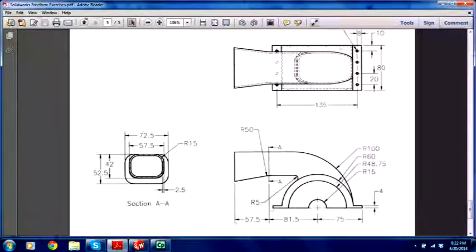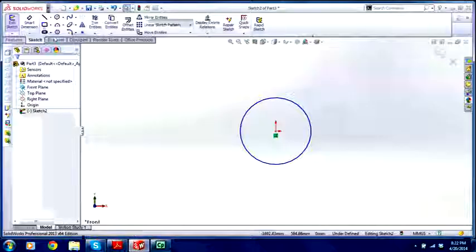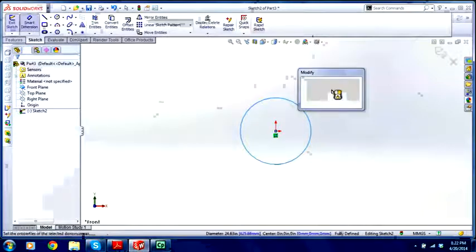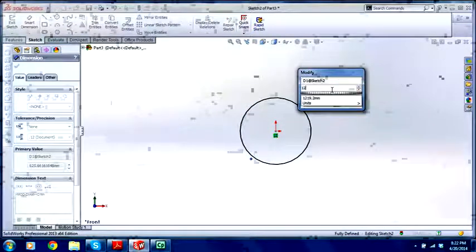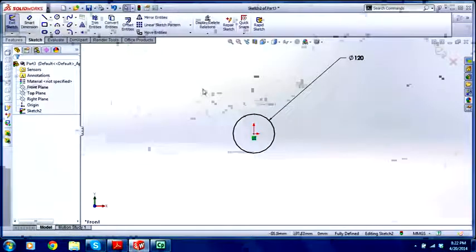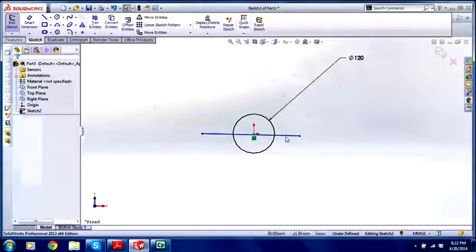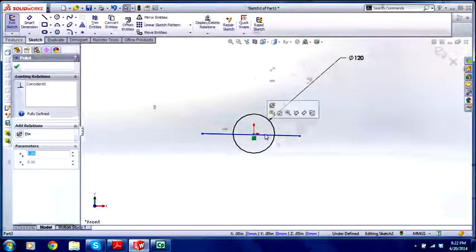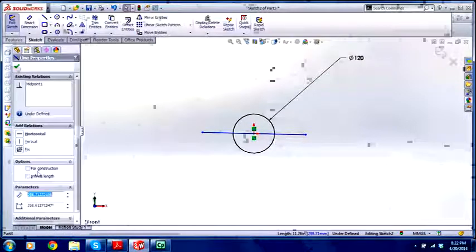So what's the big one? The big one is radius of 60, diameter 120. I'm going to draw a straight line from there to there. We'll make it midpoint. Let's make it horizontal.